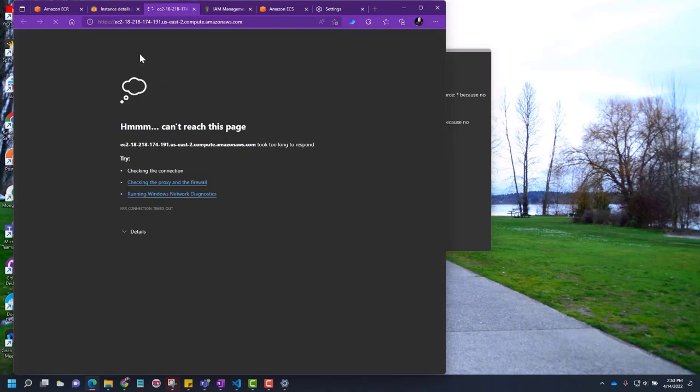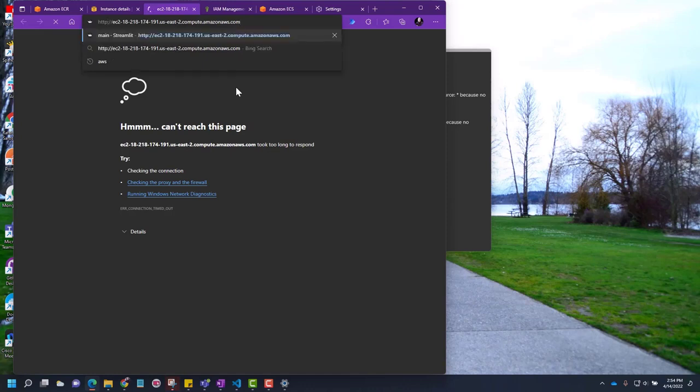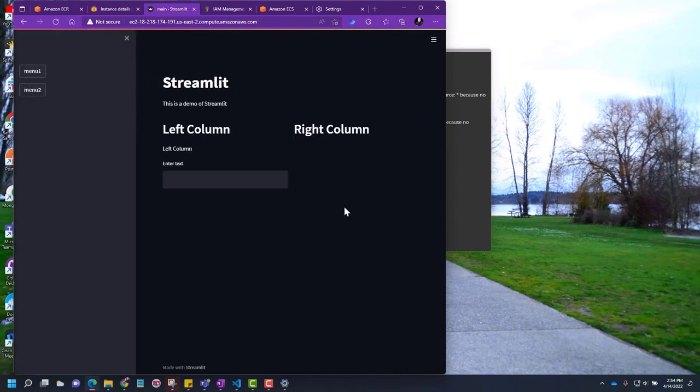and this is not working. The reason is here we have used HTTPS. And as you know, we talked about it, you have to configure the certificate and all to have HTTPS working. So if you remove the S and enter, it is working. So our application is deployed in AWS and it's running. And once you have a proper domain, you can configure it to point to this URL.